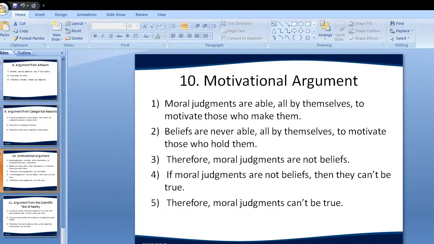Okay, so it seems to me if moral judgments are not beliefs, then they can't be true, because only beliefs could be true. For example, what if moral judgments are just expressions of emotions, commitments, plans, orders, desires? Well, plans, orders, commitments, desires, and emotions are neither true nor false. This goes back to another lecture that I was giving on moral nihilism, about expressivists. They said that really only beliefs are true and moral judgments are not beliefs, so there's nothing to be true. All moral judgments are expressions, emotions, commands, different stuff like that.